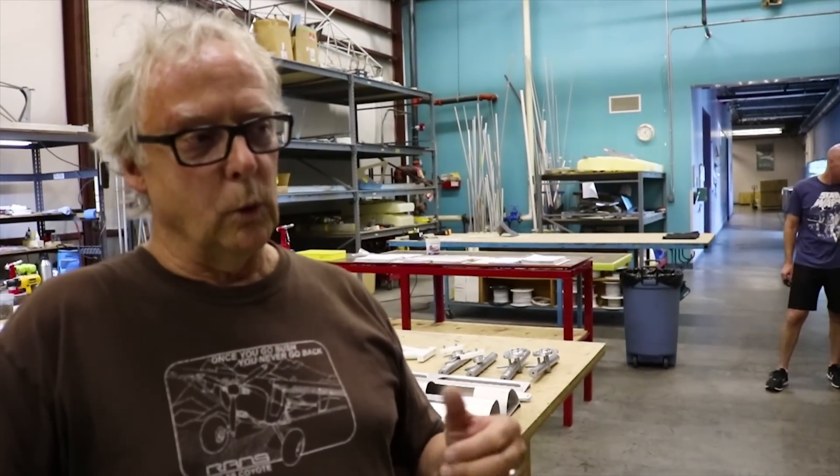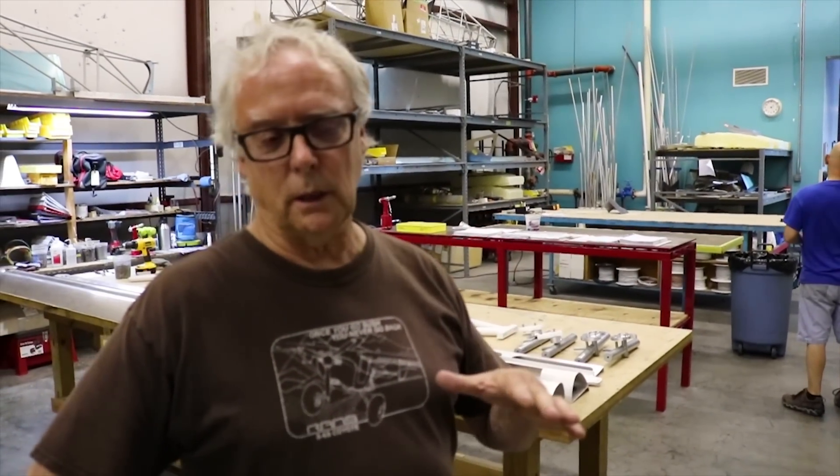So you do everything here — the wings and tail section in this table area? The major components of the airframe are assembled on this side of the mezzanine. Then the fuselage will make a trip over to the paint shop and comes back. We assemble the fuselage to the minimal state to allow for the paint job and then do the final assembly.